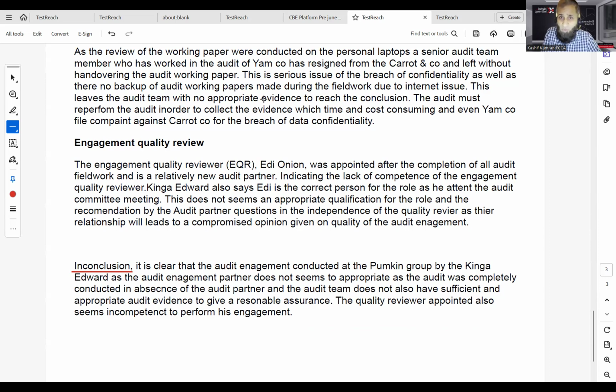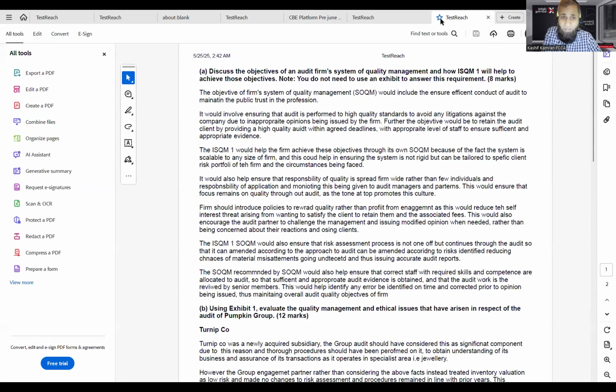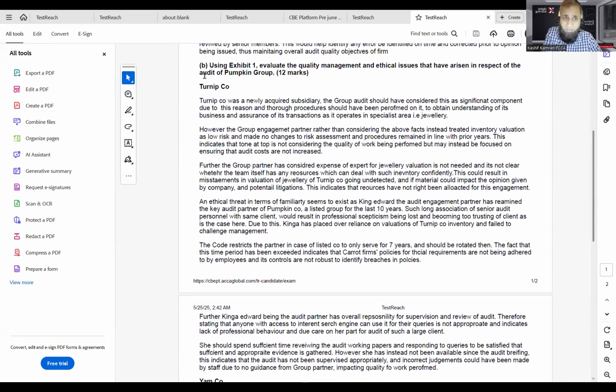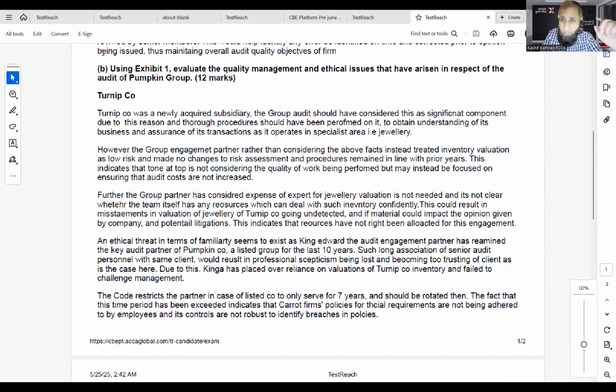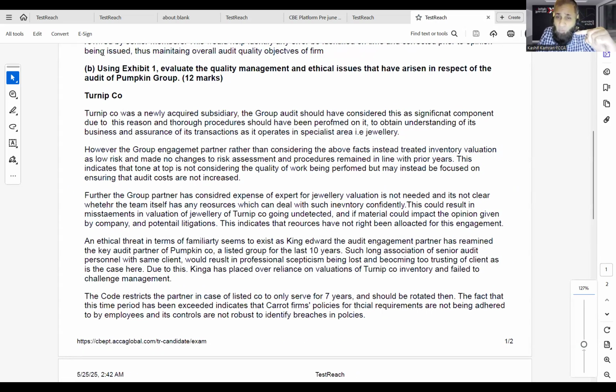So I'll be sharing these two scripts, wonderful answers, both of them. And look at this next one. This student just took the approach of main headings. The student wrote the heading of turnip, and whatever issue the student found under turnip, the student wrote it under every good paragraph. Can you see a break of paragraphs under turnip? Can you see the student has made a para break for every unique point you're writing? Even if you follow this approach, it is good, because every paragraph gives a new point. Look at the way to present the answers.